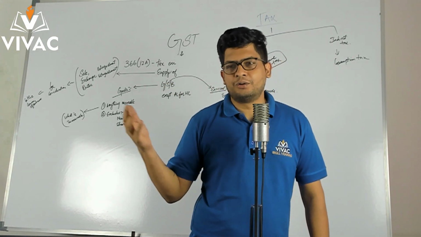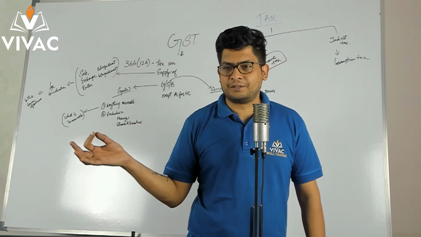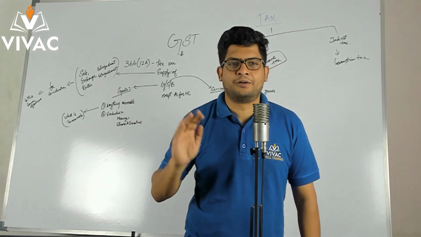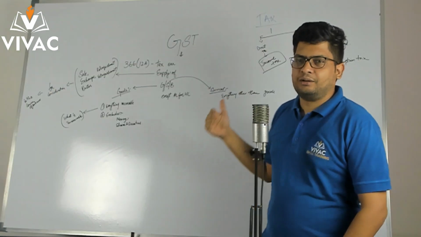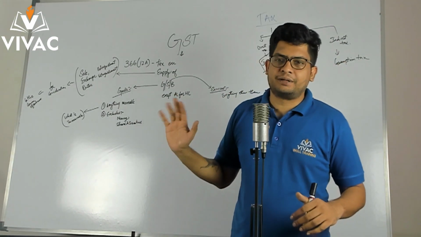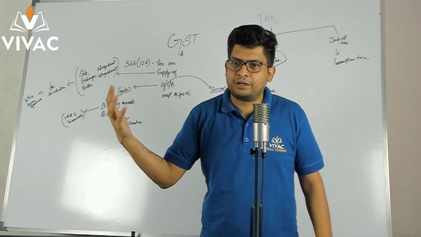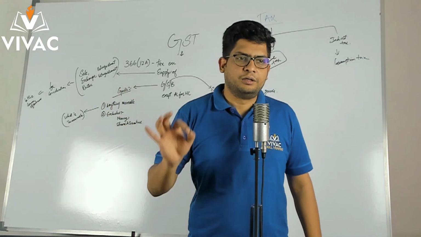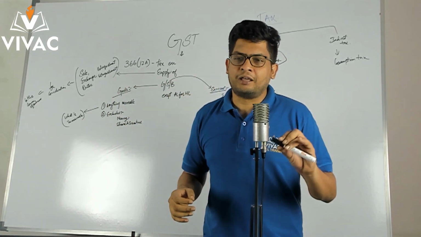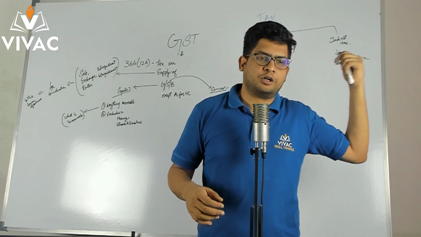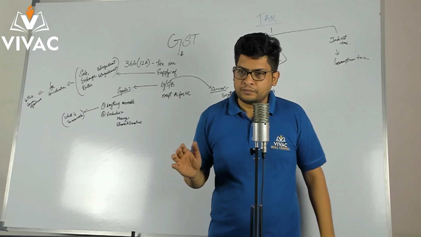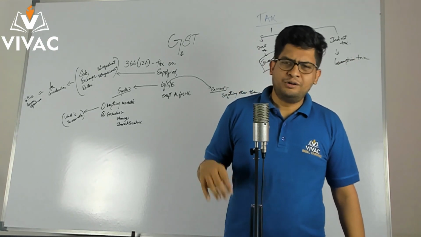Mukesh Ambani goes and buys a 5-star chocolate, he is going to pay some tax. You go and buy a 5-star chocolate, you are going to pay the same amount of tax. So indirect tax doesn't see who is buying. Not like income tax, where high income pays more tax and low income pays less tax. If you buy an iPhone, you are going to pay the same amount of tax which Mukesh Ambani or some star is going to pay. Clear? Okay. And who is paying this tax?